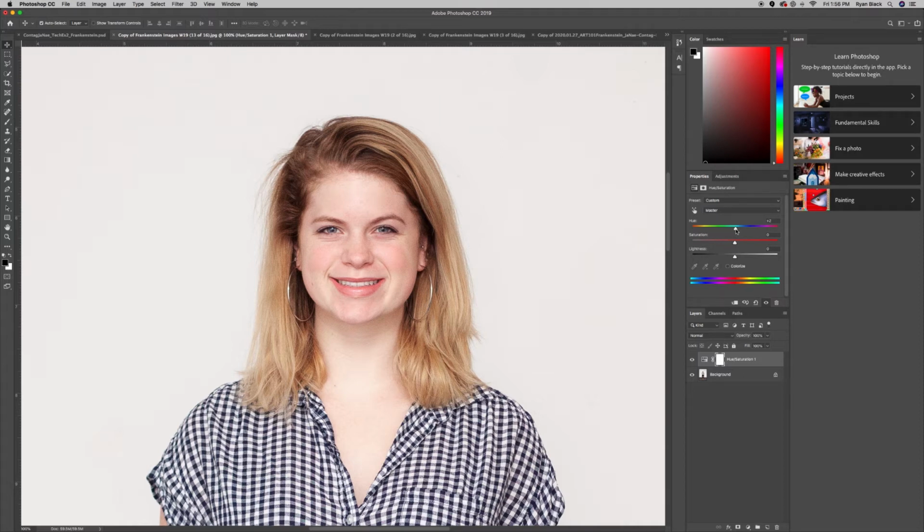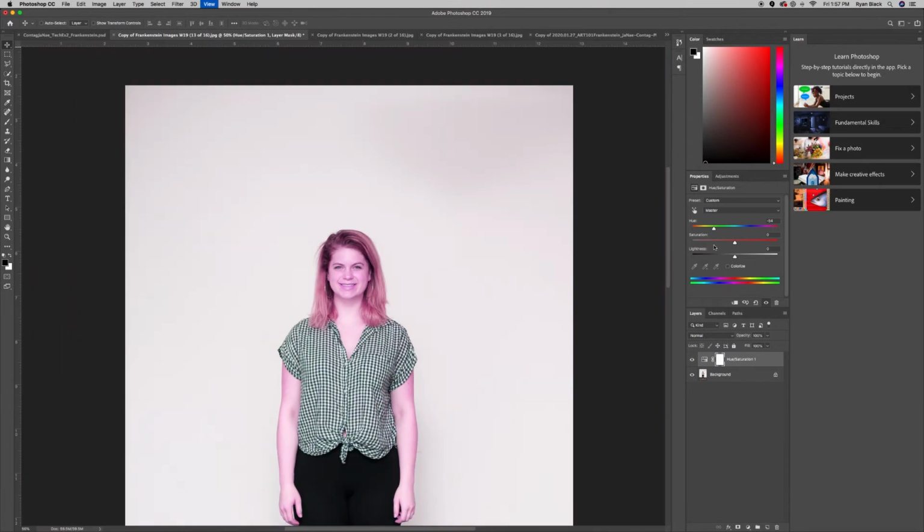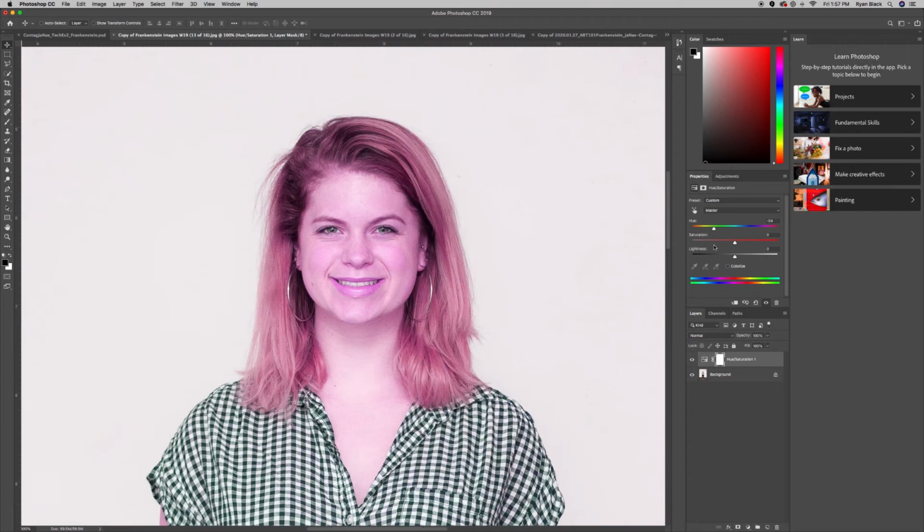Well, if I take this hue slider, sort of has that Wizard of Oz horse that changes color effect, but let's sit right over here at this rose colored purple. Obviously this is affecting her whole image, not just the hair. And we're going to change that, but it sure does look good on the hair. So we're going to keep it like that, and then we can always come back and make some modifications. But all I did was move that hue slider around until I found the color that I want to keep.